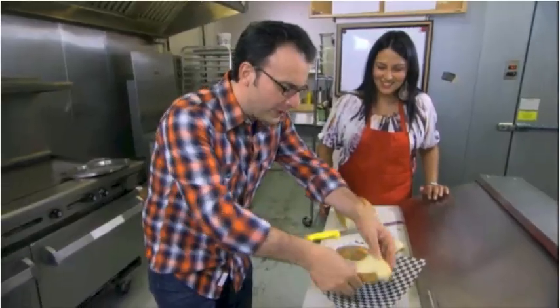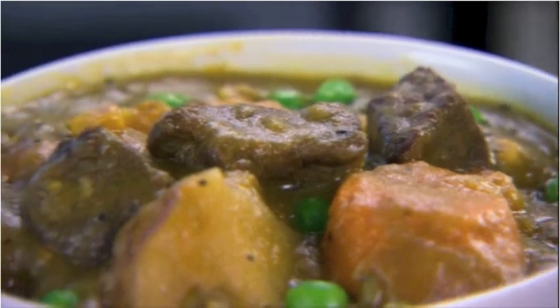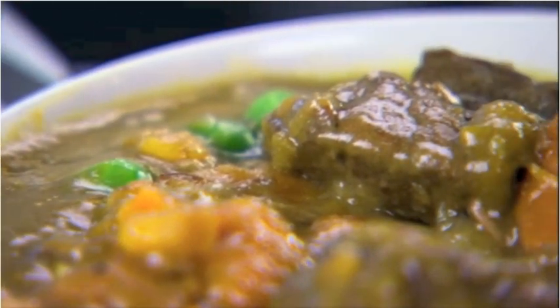Can we eat this now? You sure can. Buffalo stew and baked bannock. The buffalo is delicious — if I were at home, I'd probably lick out the bowl. It's very tender and you just enjoy all of it together. When you bite into it, all the juices flow and it's just perfect. That's a perfect stew — tons of veggies. The buffalo just works perfectly.